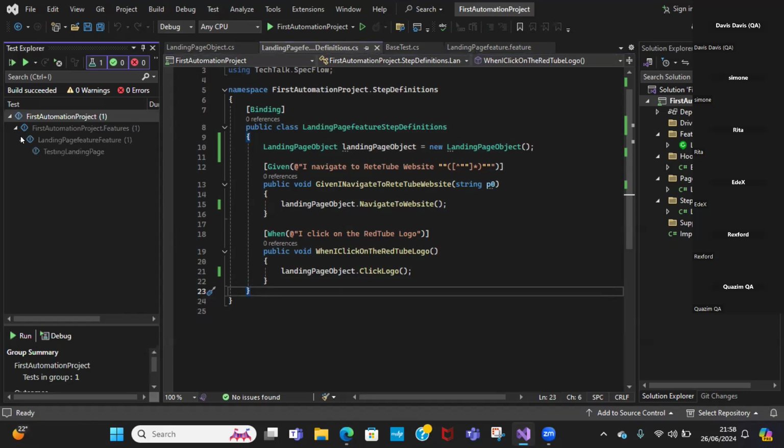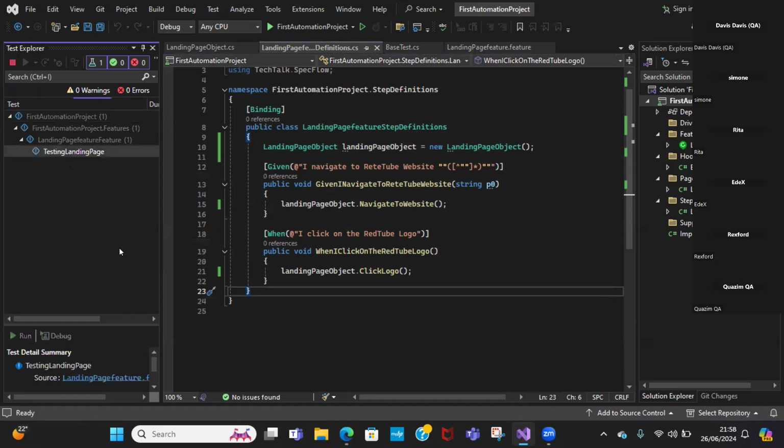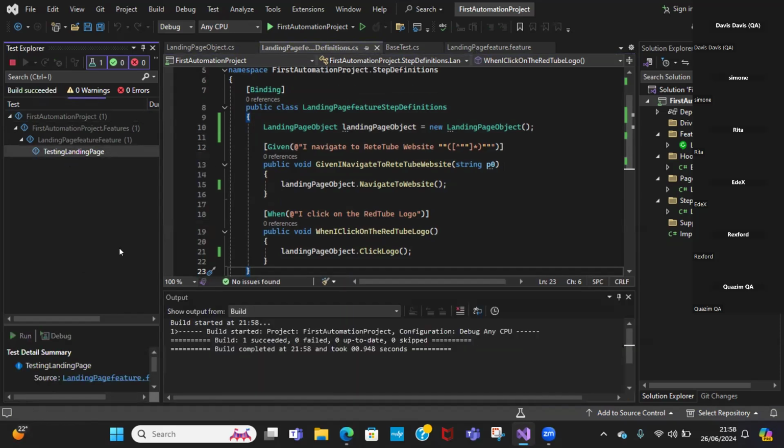So put your cursor on the last one. And then right click on it, please. So run. It might take ages. It's fine. If we have anybody else that has completed, we can use that. We'll see.